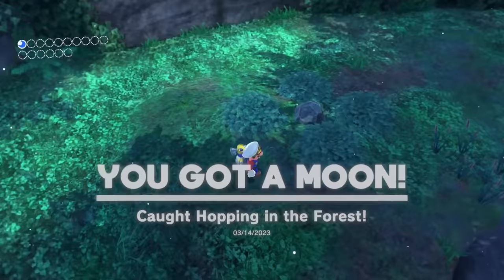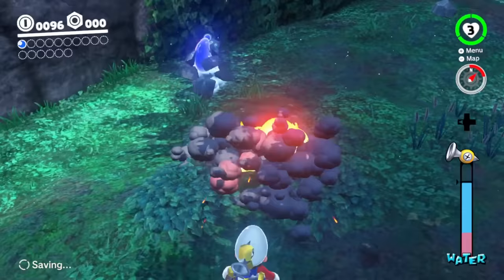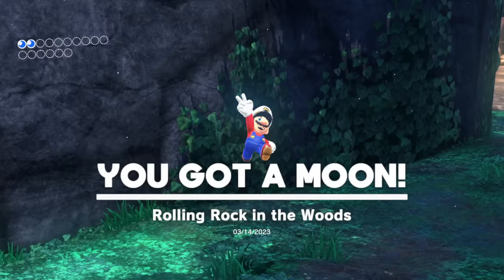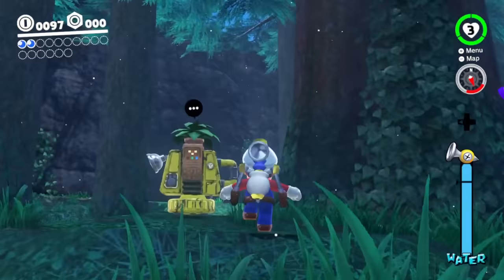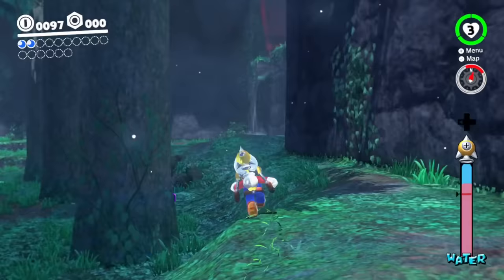Wait, I've got to try this too. Hey, that actually works. That's so cool. Oh, I'm so glad that worked. Normally, you have to pick up that rock and then throw it around, or if you carry it and run into another rock, then your rock breaks immediately. So that could be a quick way to get the power moon, but it's super cool that you could launch a rocket at it using FLUDD.